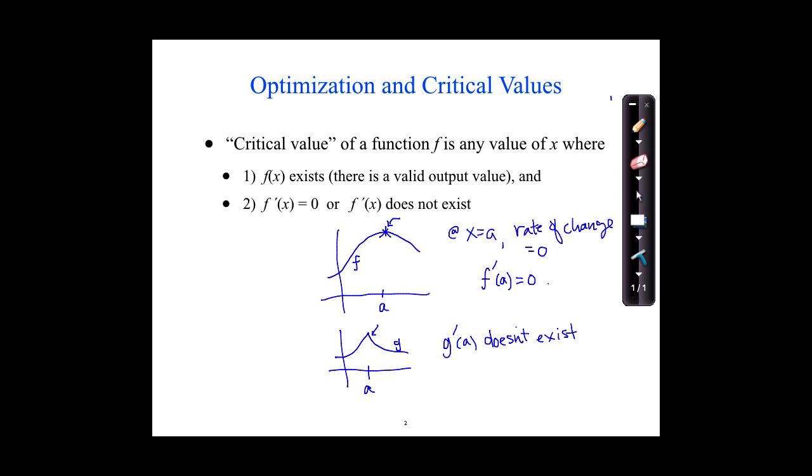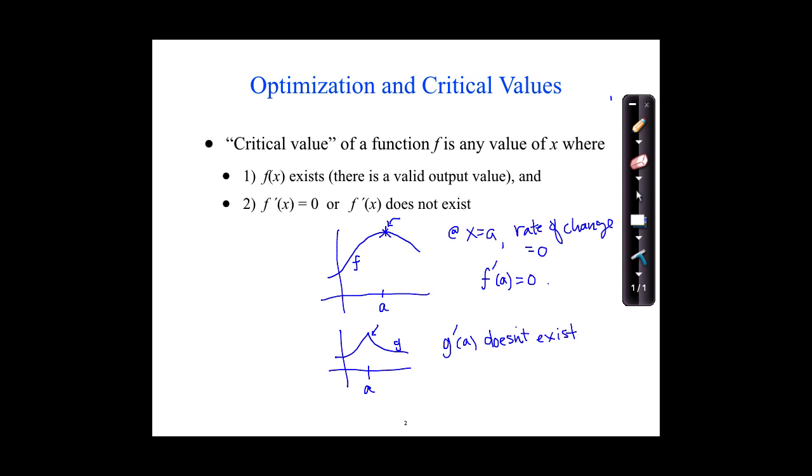No such luck on this bottom one. If I zoomed in closer and closer, I'd just see it's still a peak there, with positives to the left and negatives to the right. But either one of these shows me I've got a maximum, because I've got an increasing function to the left of this critical value and then a decreasing function to the right, where the function is actually defined all along. There's not a vertical asymptote here, it's just a weird pointy spot.